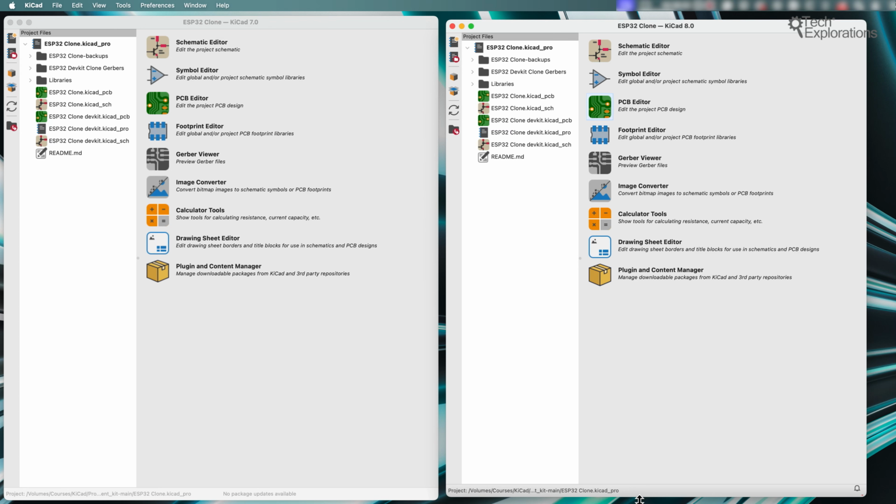So if you are used to KiCad 7, you'll have no problem at all moving to KiCad 8, and all the windows look the same, with the exception of a few panels that are now available in KiCad 8, especially in the schematic editor. There's a few other features that have been created and added in KiCad 8 that don't exist in KiCad 7, and there's also a few enhancements on features that have been moved from KiCad 7 to 8 and made better.